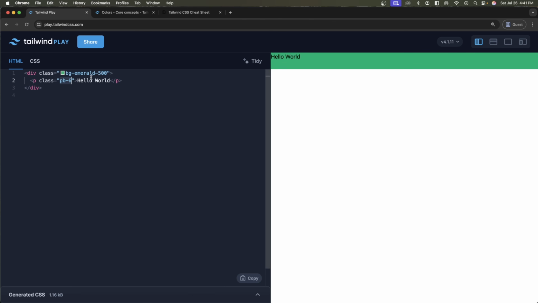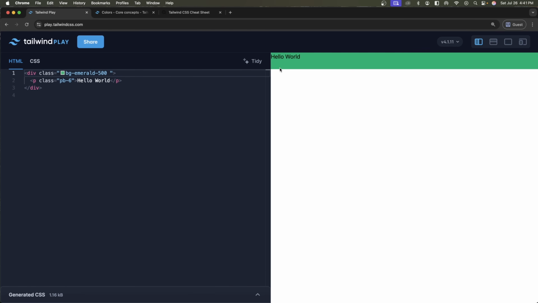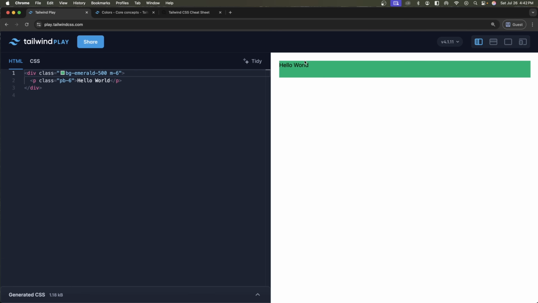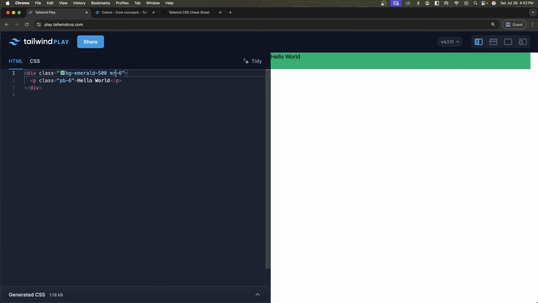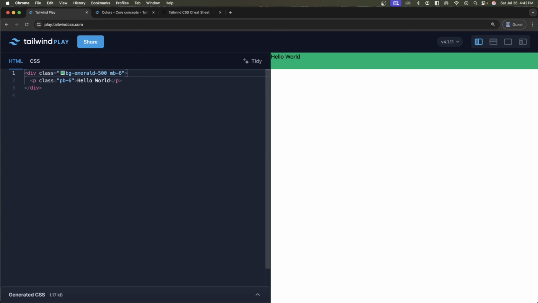But what do we do when we want to apply some margin? Well, to apply a margin, I can actually do it over here. Since this is outside of the div, we'll be able to see it better with the colors. If I want to apply a margin on all directions, I do the exact same thing. But instead of saying P, I use M. So I can apply a margin of 6 in all directions, and it will have a margin in this element. I can apply a margin in the X direction, on the Y direction, on the right, on the left, on the top, and on the bottom. So you start getting how margins and paddings work.